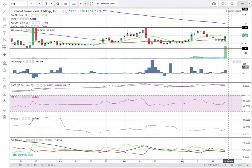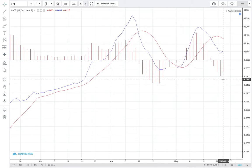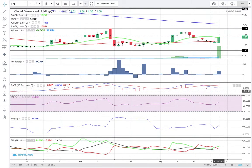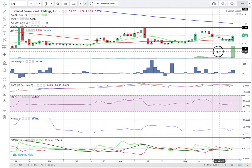Now despite this tall bullish volume and a seemingly tall green candlestick, yes, I am seeing a formation of a bullish convergence between MACD and the signal line, but this MACD line I think will only cross above the signal line. We will only see a golden cross once, my estimate is, the price draws closer to, if not breaks above, the resistance at 1.67.